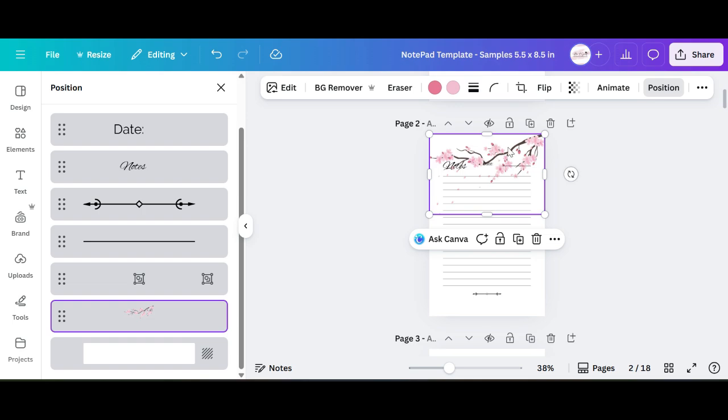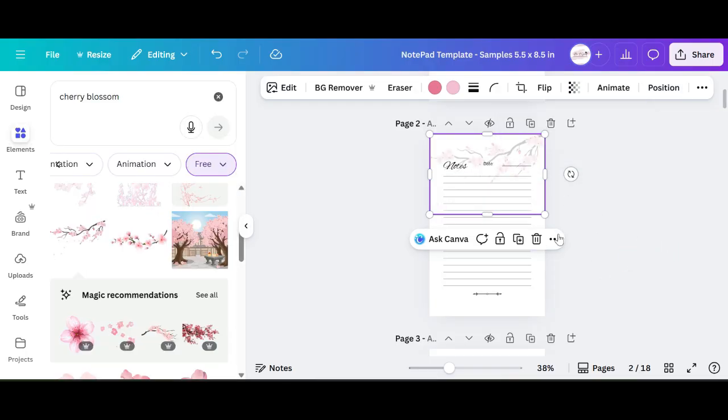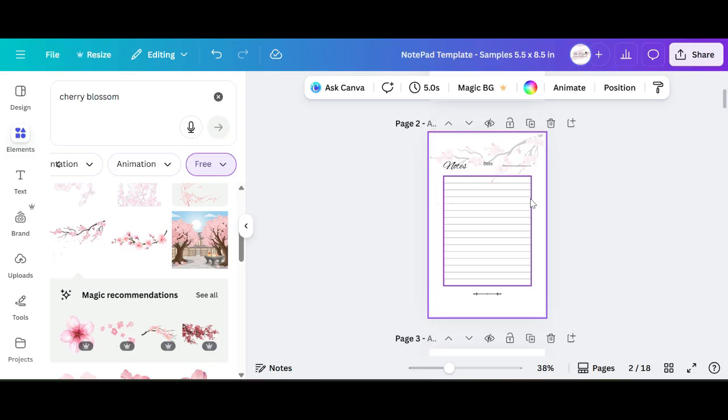All right, now it's still covering up everything, so I want to change the transparency. So click this and fade it out a little bit. Okay, and that way it's still there, it's still visible, but it's not overtaking the page.